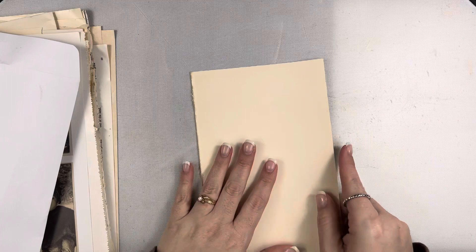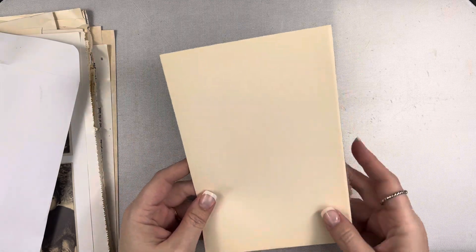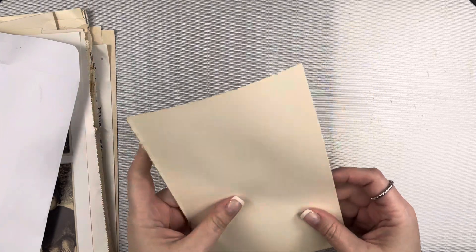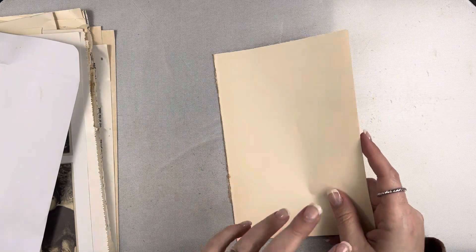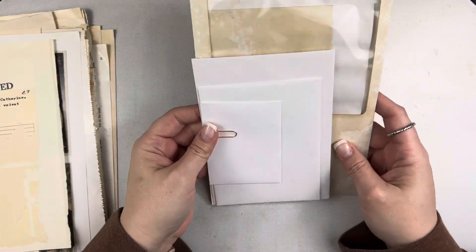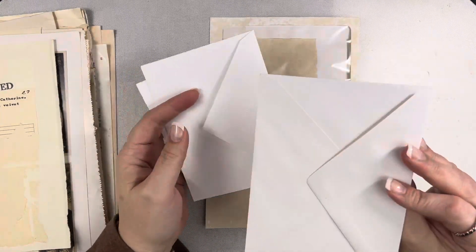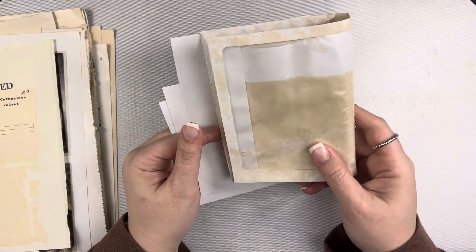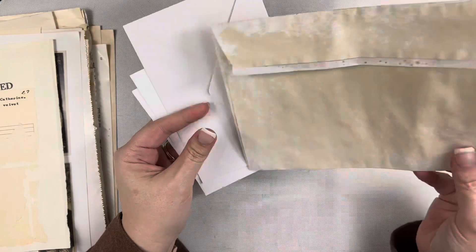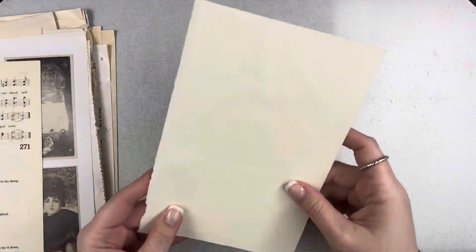I've got a pattern this month, and then these are just some end papers — I really like that they're completely blank. There are several pages so I can start with these and do some stamping to create vintage-looking ephemera. The paper is thin but doesn't feel brittle, so I think it'll do really well with stamping. Then there are some envelopes — a few different sizes — and one that has been coffee dyed or tea stained, which you can use as a signature with a pocket.